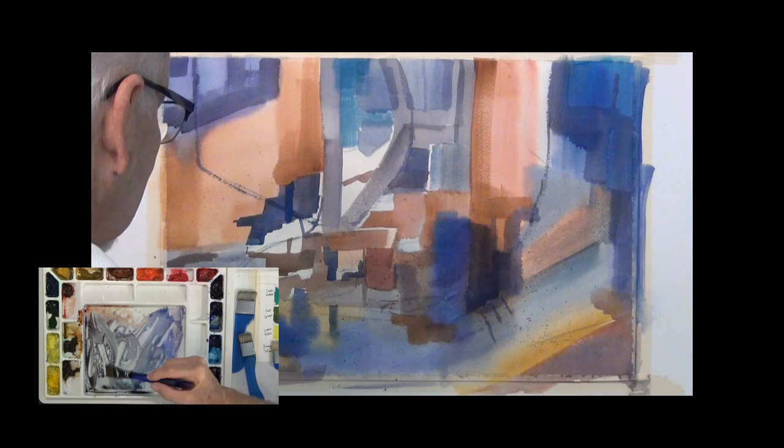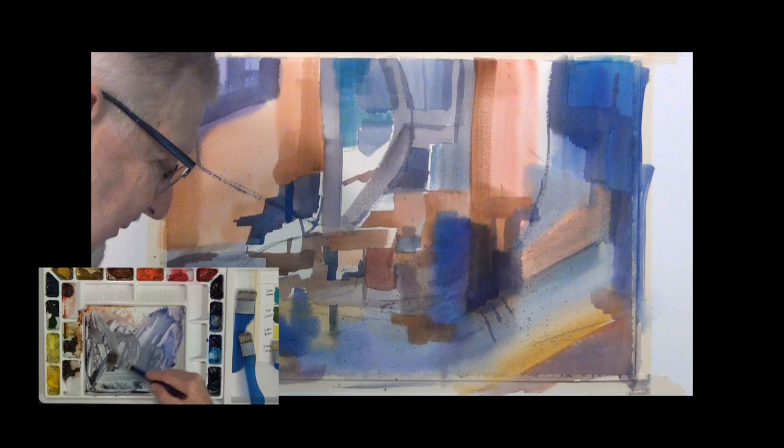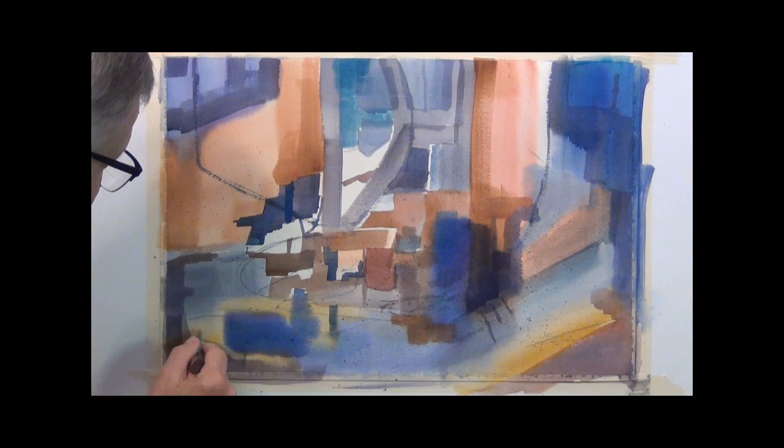Now, stand back, look at it, and evaluate it. Say, have I done enough? And this is a nice big rectangular area here. I'm really not crazy about the way that looks, but a little better. Okay.